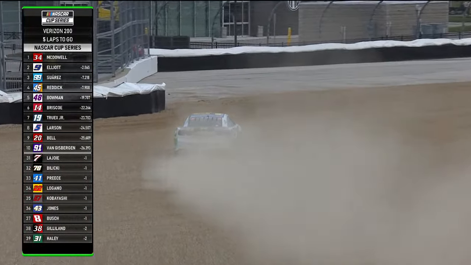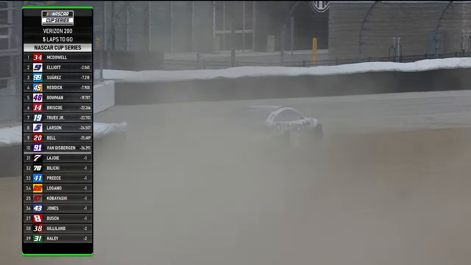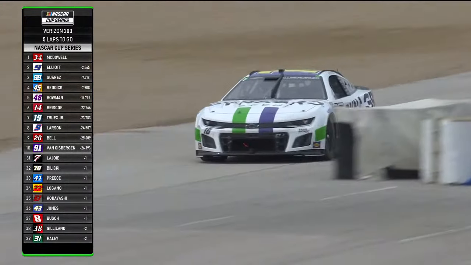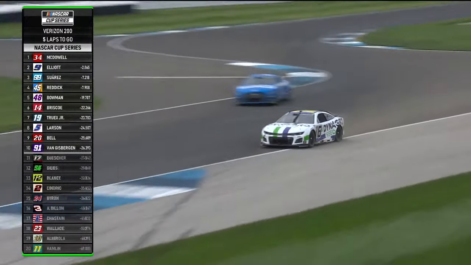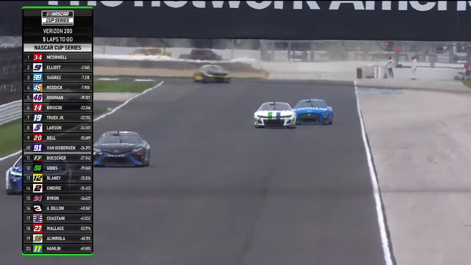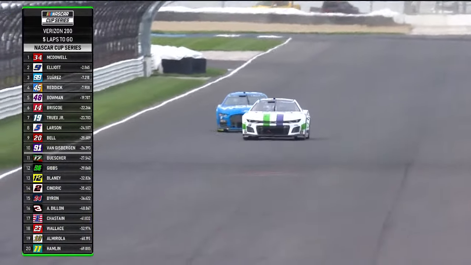Oh man, we have a car off in the gravel. That's the 16 of AJ. He's going to be able to get to the pavement wherever he's at. Looks like he's on the runway for a minute. Yeah, stays at speed. Pretty frustrating day for AJ.